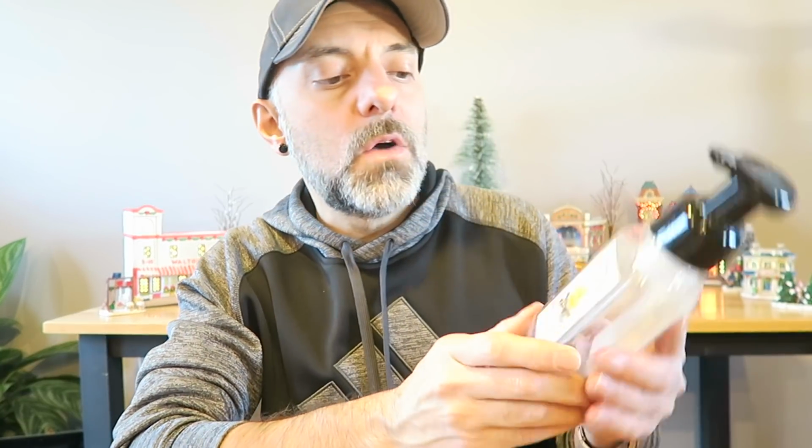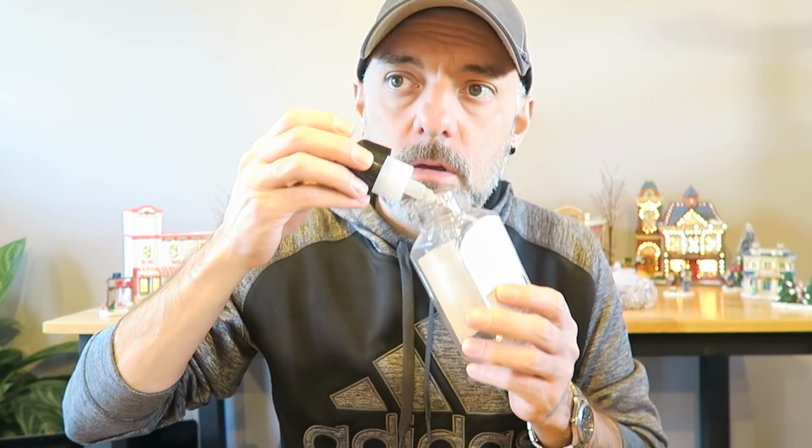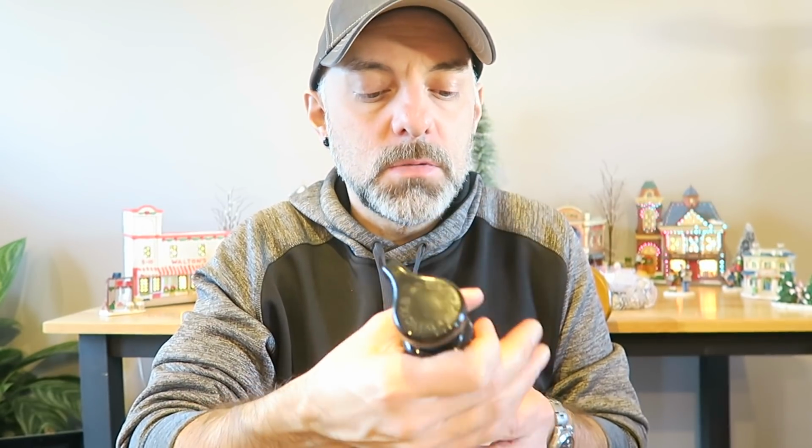And then we have Winter White Woods. This is good. This has been out before. I had it last year. It's just as good. Just a woodsy, like a birch with balsam, kind of white birch and balsam. It's really good. There's a little bit of pepperiness in that one too.